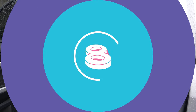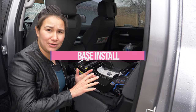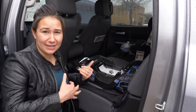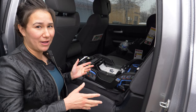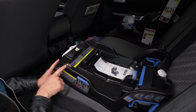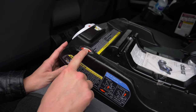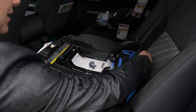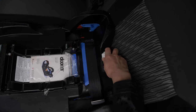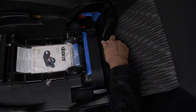Tip number eight. Always make sure you check with your state and the user manual regulations — make sure you have everything right. This is just how we install ours and how it has worked well for us. You see this little indicator here and it's kind of in the red. You want it to be totally in the green. So what I'm going to do is twist this little dial until I get that lined up in the green where I want it to be.